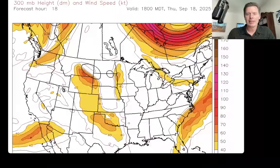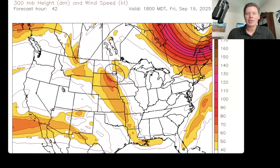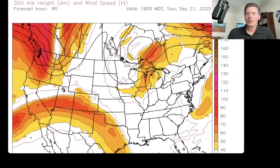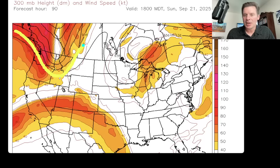Let me show you the jet stream forecast — this will really put it all together. Starting at lunchtime today Thursday September 18th, you can see a little bit of wind energy — that's jet stream energy at about 30,000 feet. The color contours represent wind speeds in knots, so we're talking 40–50 mile-an-hour jet. Now pushing ahead: Friday at lunchtime, Saturday at lunchtime, Sunday at lunchtime. You've got some jet energy coming in from the south, arcing to the north, which opens the door for a little bit of that remnant tropical moisture. The other issue is this powerful northern branch crashing in — look at the dip in the jet, there's a big area of low pressure — and this is the one that will likely slide down the eastern side of the Rockies.